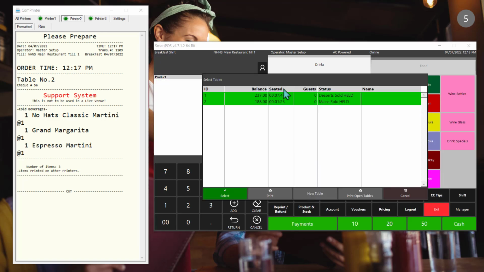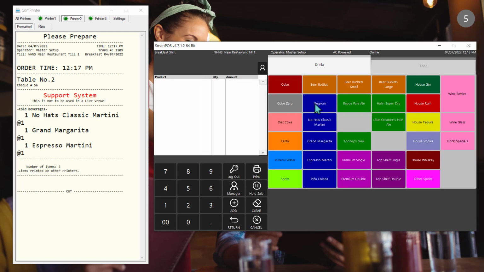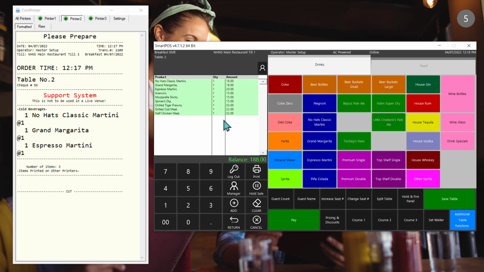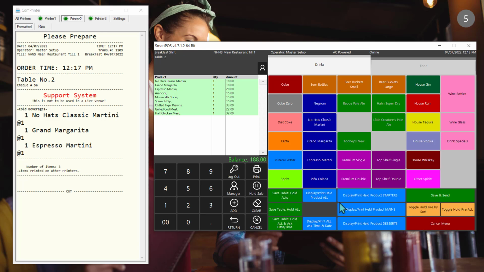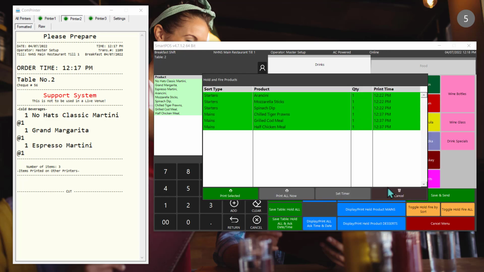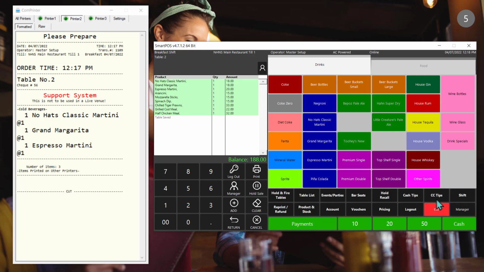If we go back into the table list, we can confirm mains sold/held, and that while some of those haven't been printed yet, they've at least been designated to be printed or scheduled to be printed, and we can confirm that by going into there again. Cool, so that's a bit of a set it and forget it, sort of a half manual option, even though all products were held to begin with.